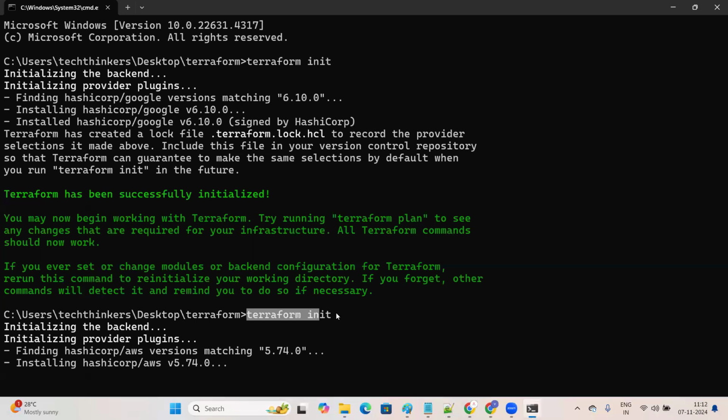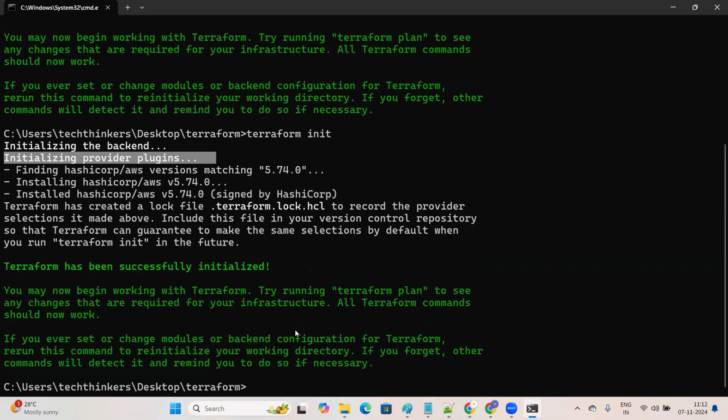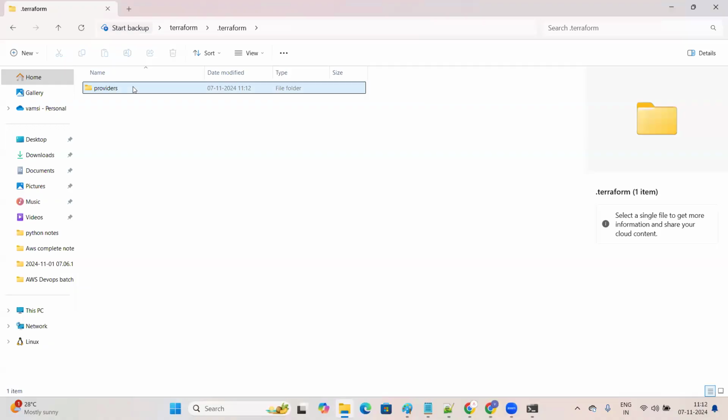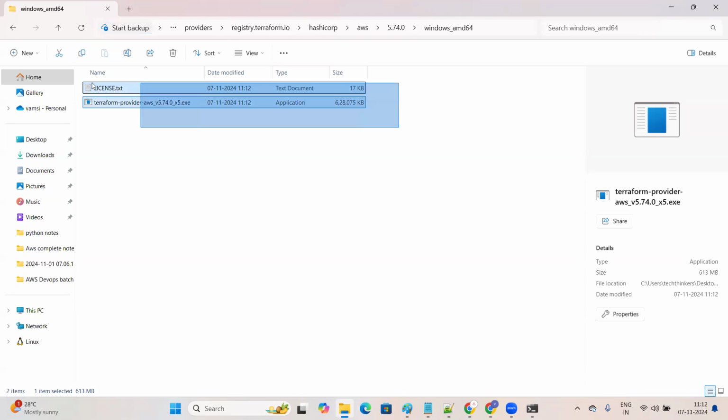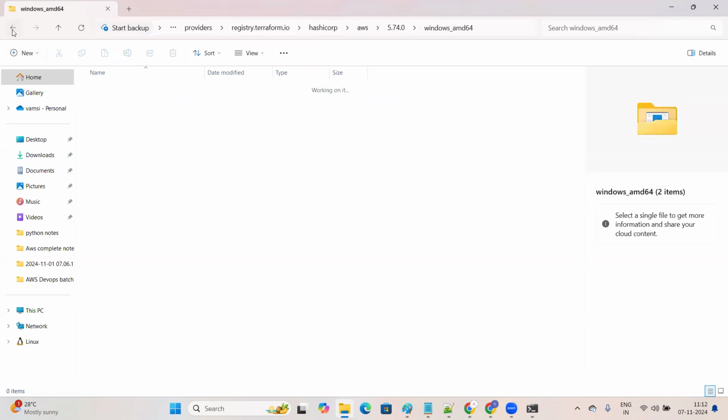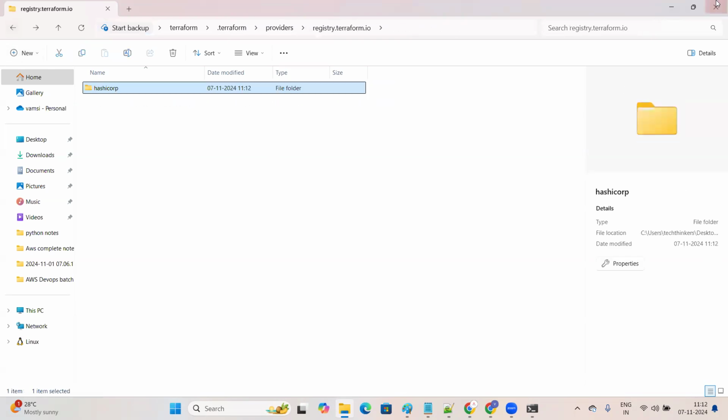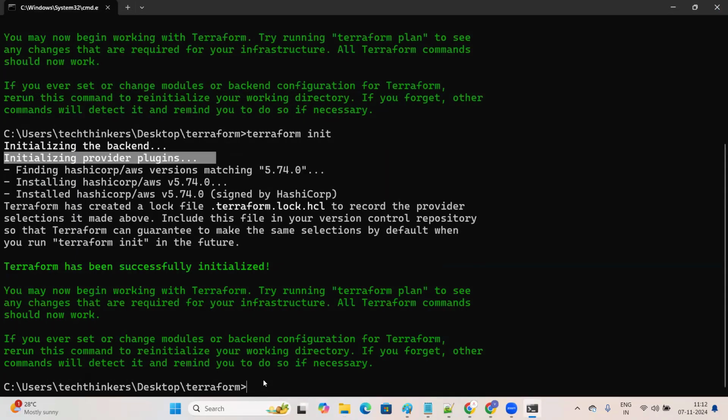The very first command that we use in Terraform is Terraform init. The purpose of Terraform init is to download the provider plugin information. Yes, Terraform has downloaded. Now you see here, I am able to see the Terraform folder inside the providers. You can see the AWS folder. This is the version that we got downloaded. This is how it will download the plugin related information when you run Terraform init command. That's it. Terraform init is done.